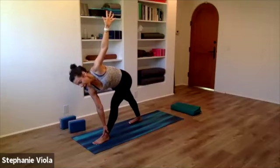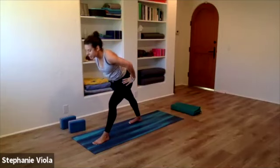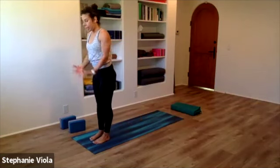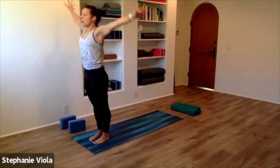Look back down at the mat. Hands come to the waist. Come all the way up to standing. Step the right foot next to the left foot. Inhale, reach the arms all the way up. Exhale, forward fold.